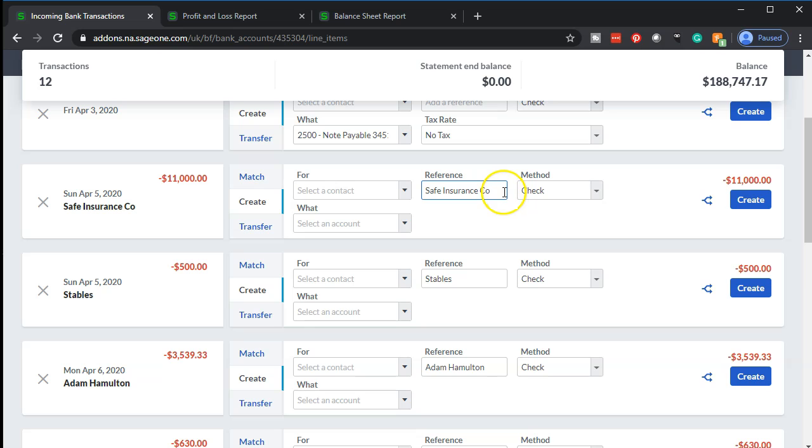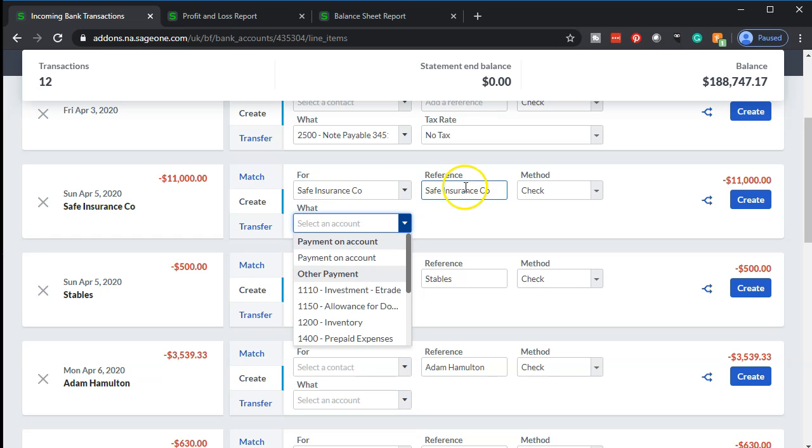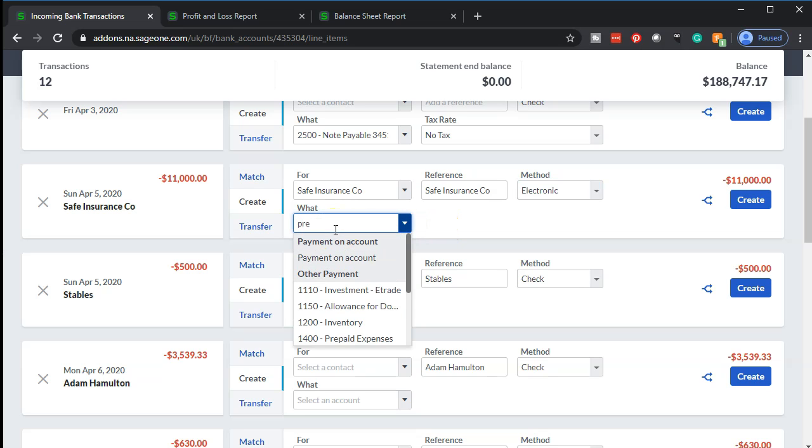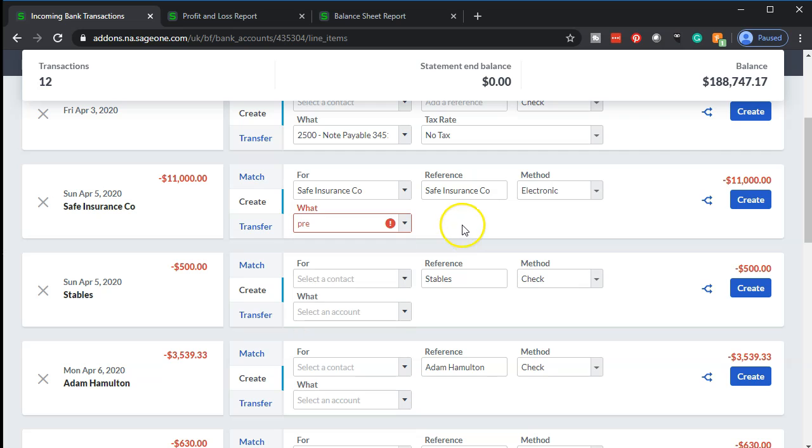Okay, so I'm just going to say this is going to be the company name. Same process here. I'm going to take that name, bring it on over, and we're going to make a new item here. It's going to be an electronic payment again. Let's see if we have a prepaid account. I'm going to type in prepaid. So they have a prepaid expense account. We might just use that, or we might want to get more specific, like prepaid insurance. Let's get more specific, so let's go and add the account.